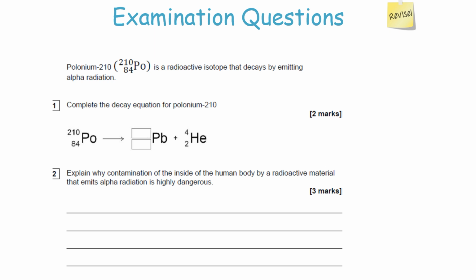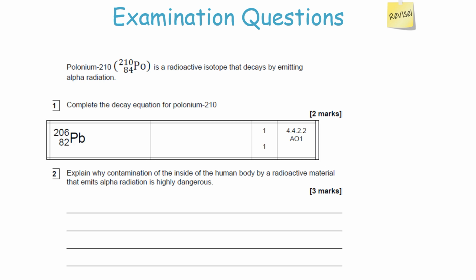Right, it's important to note that for any decay equation, the number before the arrow on the top must equal the numbers combined after the arrow on the top, and the same for the number below. So 210 is on top before the arrow, so the 2 numbers added up, 4 and another number, must add up to give 210, so it's 206. And then the same as 84 before, it's 2 afterwards, so what number you've got to add to 2 to get to 84? Well, it's got to be 82, so it's 206, 82.